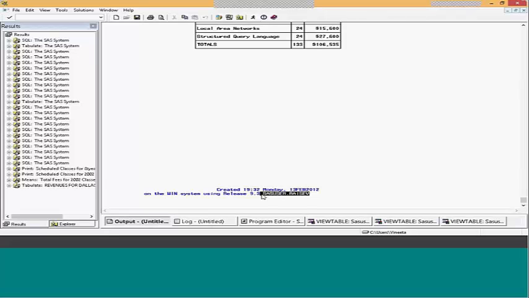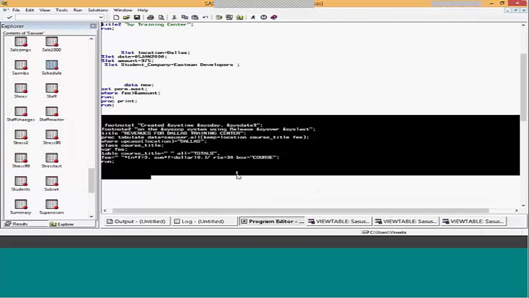So if you want this system-generated information, you can always write it as a title. Is it the last session data set or the current session last data set? It will give you the last one created in the current session. See, I have not terminated my SAS, so it is the current session only, not the last session. If you terminate your session, then it will not have any information.